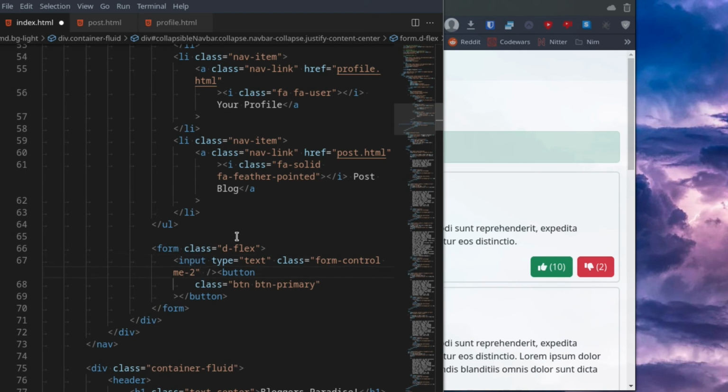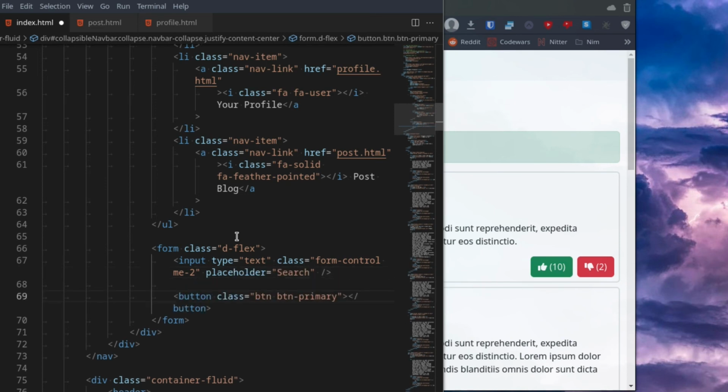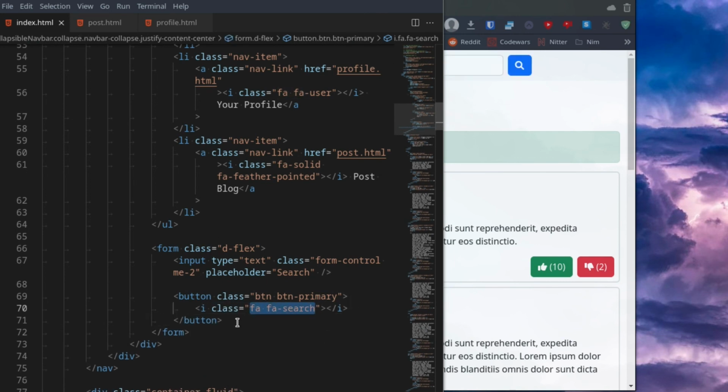There's our classes, and we can just say placeholder is Search. And as for this button, we can just give it a little icon by going i and then we can say class is fa fa-search. Take note, this here is not Bootstrap, this is Font Awesome, which is already part of the project.